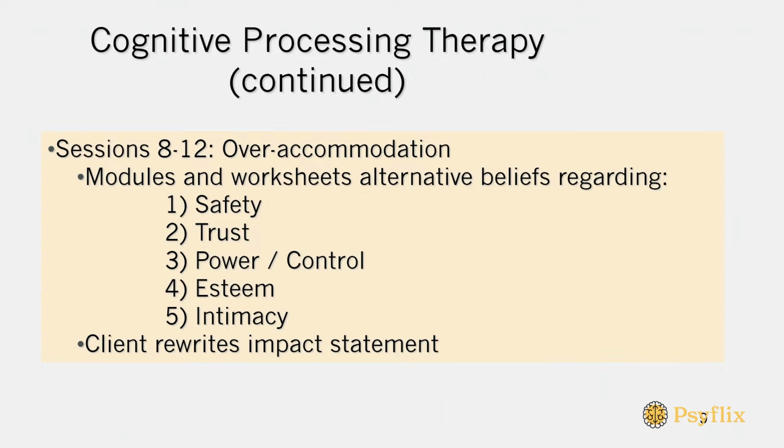And by the time they get to the end, those last 2 sessions, they're going to have some behavioral assignments. They're going to be asked to give and receive compliments and write them down and see if they have any stuck points about doing that. In other words, we're trying to get them to interact with other people. And we ask them to do at least one nice thing for themselves every day that's not earned. They don't have to deserve it, they can just have it because they're worth it. So we're trying to work on their activity level and getting them to do more things, but also on their self-esteem.